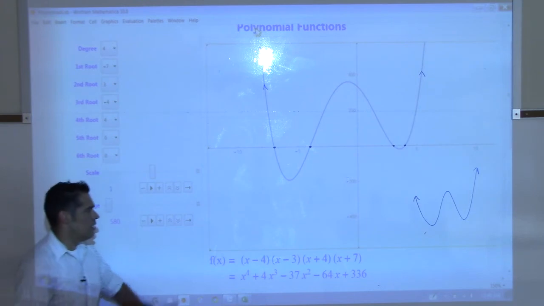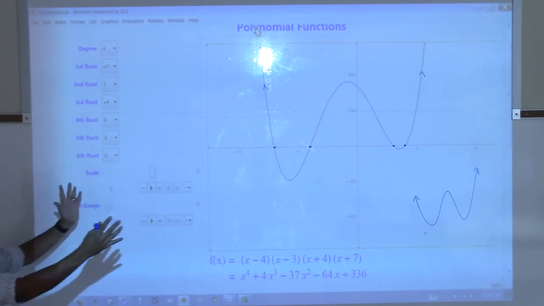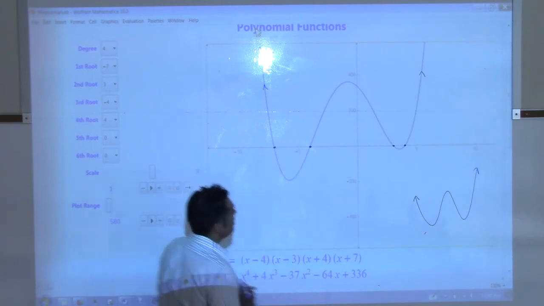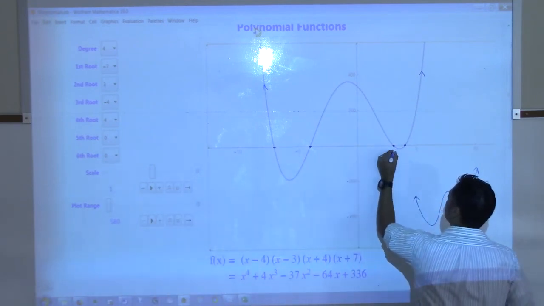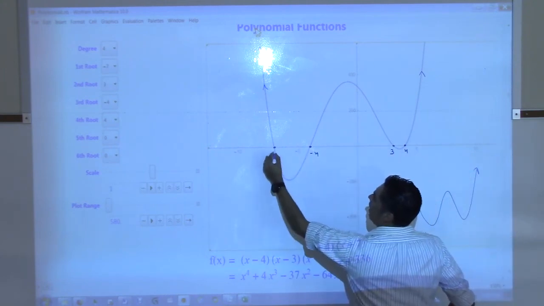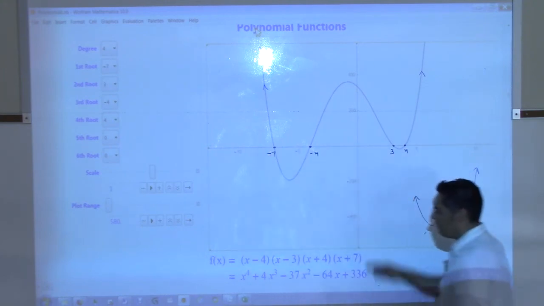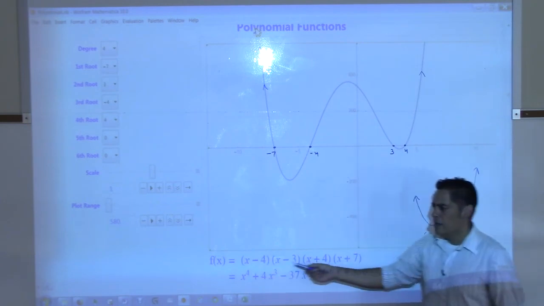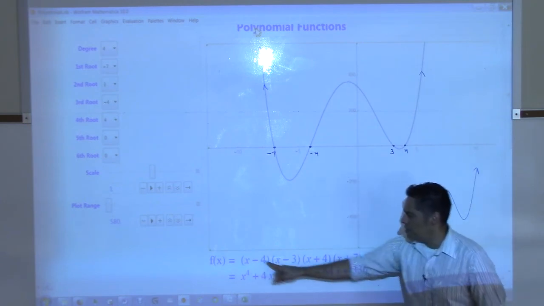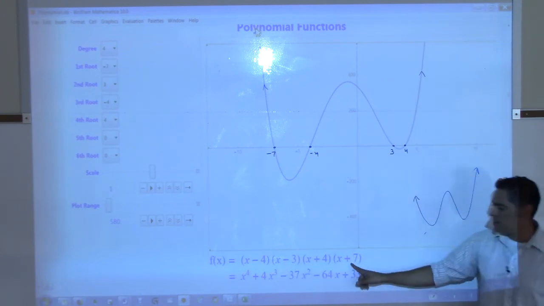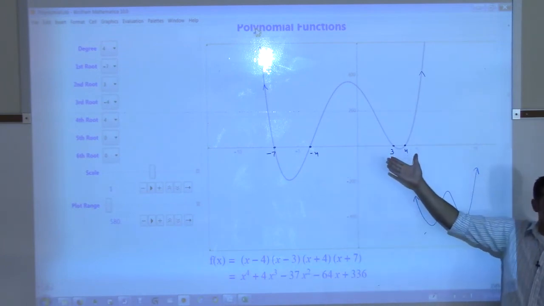But right now I'm just trying to get you to see what it looks like, all right? Do you notice where these x-intercepts are occurring? Can you tell? Let's see, 1, 2, 3. Here's 3. Here's 4. This one's at -4, and this one's at -7. Can you tell from this where those are coming from? Yeah? It's this factored form, right? Setting each of these equal to 0. If you set that to 0, you're going to get 4. That to 0, you're going to get 3. That to 0, you can get -4. That to 0, you can get -7. And that's going to give us our x-intercepts, right?